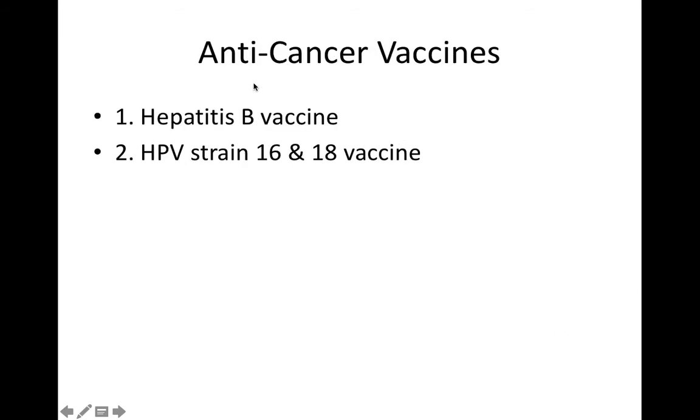So again, folks, we want to just end on a good note. I mean, we can argue we do have some anti-cancer vaccines. The hepatitis B vaccine, by preventing infections with the hepatitis B virus, should reduce the prevalence of liver cancer worldwide. And likewise, you guys, our HPV strain 16 and 18 vaccines should reduce the prevalence of cervical cancer, anal rectal cancer, cancer of the penis, and cancer of the throat, right? So that is something to celebrate.